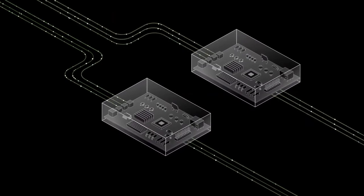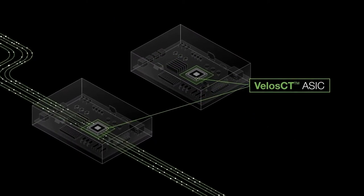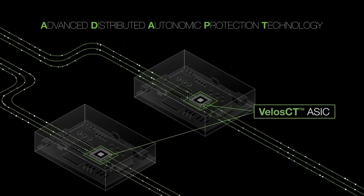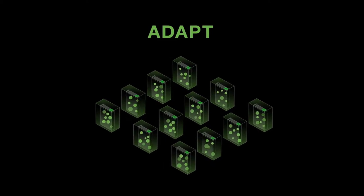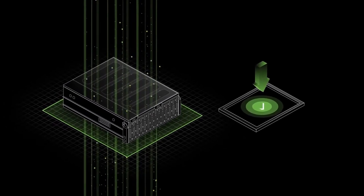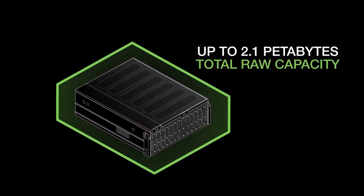Core Vault delivers consistent performance with its redundant active-active controllers powered by Seagate's sixth-generation Velocity A6, along with advanced distributed autonomic protection technology, aka ADAPT, and erasure coding technology that streamlines overhead throughput management and recovery. One-button setup simplifies deployment, and Seagate's Exos Core Vault is just four rack units with 106 drives and a total raw capacity of up to 2.1 petabytes.